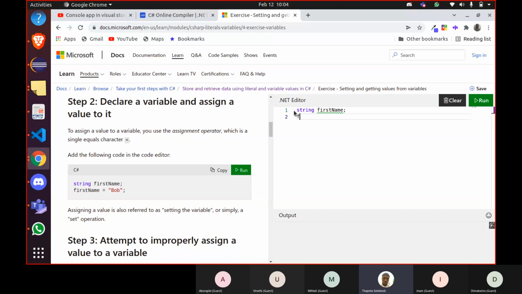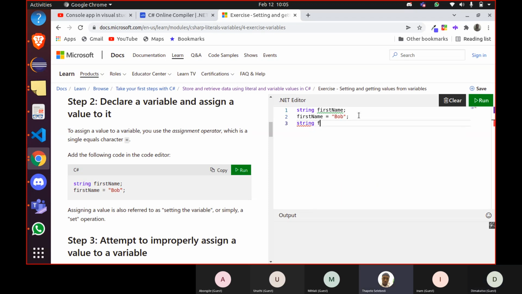Yes. Then we initialize, we give an example, Bob, right? So you can first declare then initialize, or they call it assigning, an assignment operator. This equals to, so when you're assigning a value you use this operator, equals to.